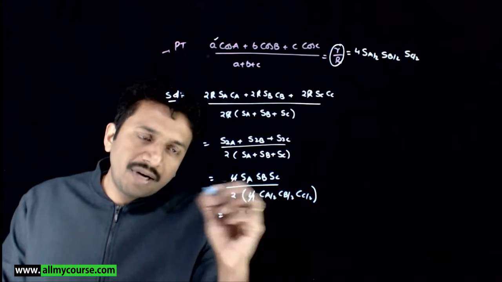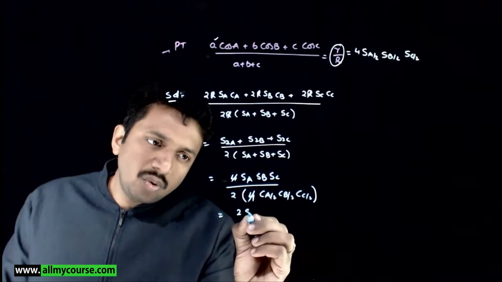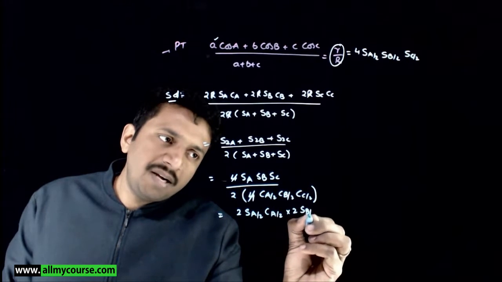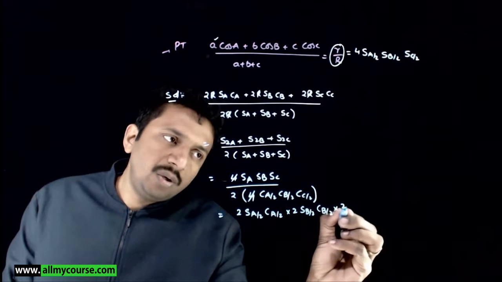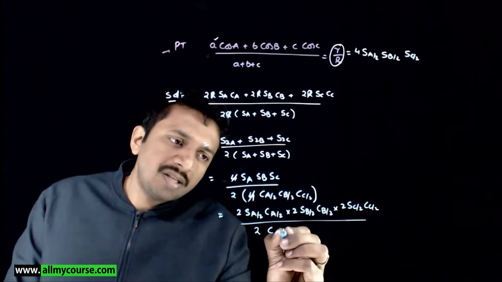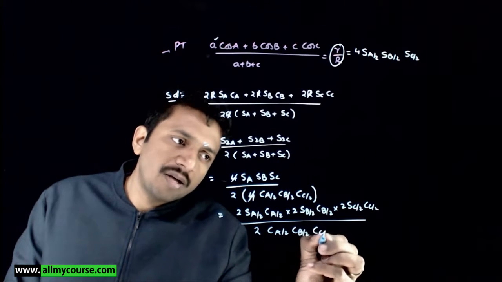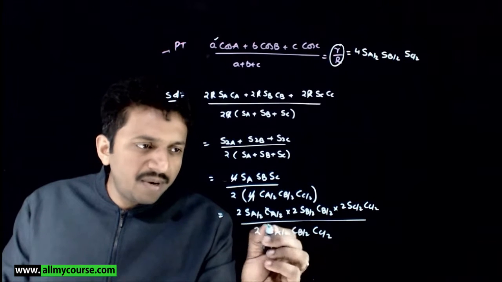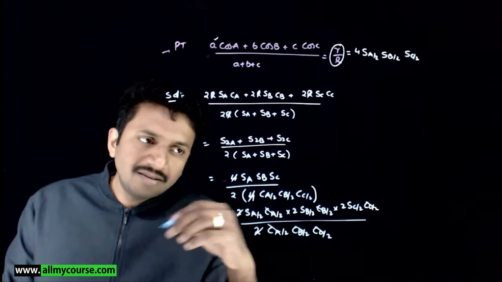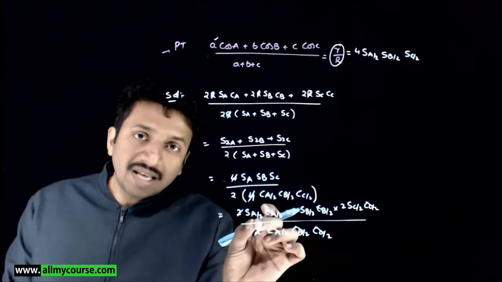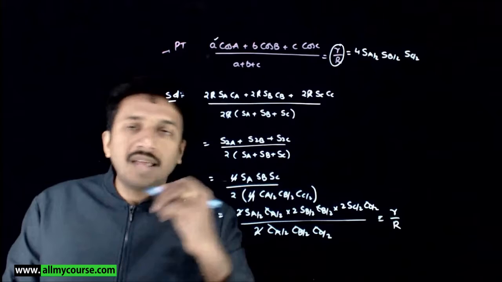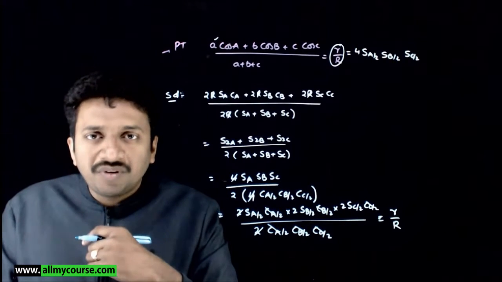So that is equal to, 4 and 4 get cancelled. Sine A is 2 sine A by 2 cos A by 2, into 2 sine B by 2 cos B by 2, into 2 sine C by 2 cos C by 2, divided by 2 times cos A by 2 cos B by 2 cos C by 2. So cos A by 2 cos B by 2 cos C by 2 gets cancelled. One 2 gets cancelled. So you have 2 2's remaining, that is 4 sine A by 2 sine B by 2 sine C by 2, which is equal to small r by capital R. Hence the proposition is proved.